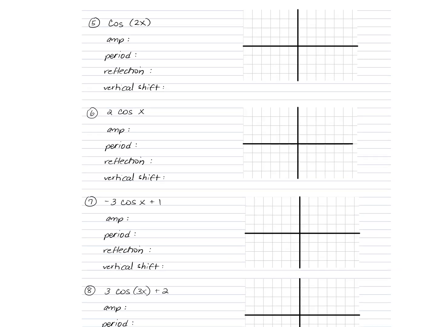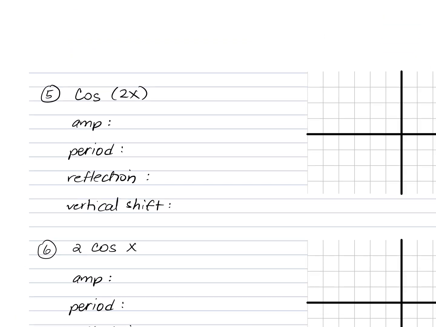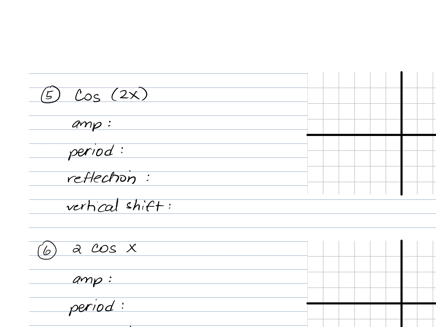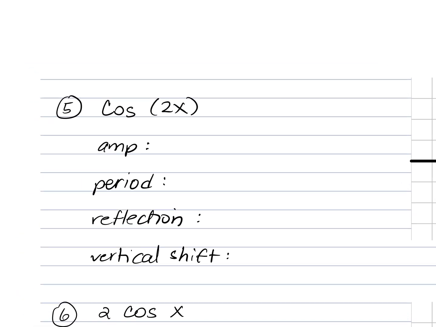This next page we're going to do cosine functions. Now for the graphs for cosine, finding the information is going to be exactly the same as sine. So I'm going to start there, and once it gets different is when I'll start showing you exactly what we're going to do. Our amplitude, always check the number out front. We don't see anything, we assume it's a 1. Our amplitude is 1 here. Our period is going to be 2 pi over whatever's inside of our sine or cosine function. In this case, it's a 2x, so it's going to be divided by 2, and then we end up with pi as our period, simplified.